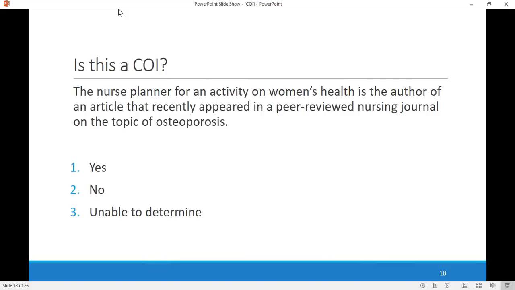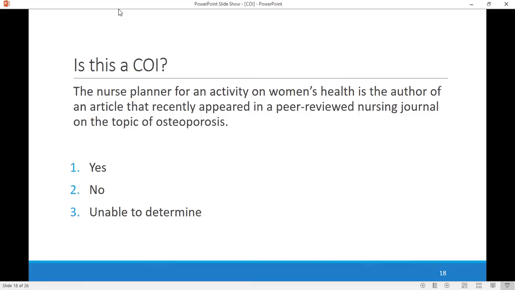What I want to highlight is exactly what you said, Pam, that the fact that she wrote a peer-reviewed article in a nursing journal is excellent. We want those kinds of folks presenting at our activities, right? Like you say, they're the expert. That in and of itself is not a conflict of interest. But because that's all we know about this particular speaker, we don't know enough to assess whether or not she has a COI. But excellent, you're absolutely right. With just that information, that she wrote a peer-reviewed journal article, we need to investigate a little bit more.